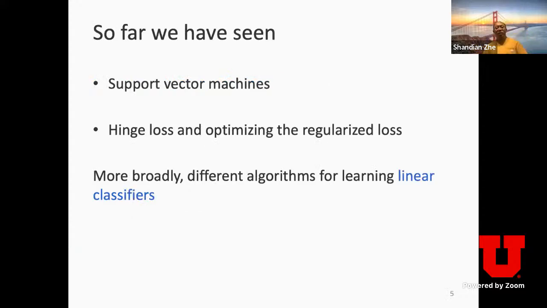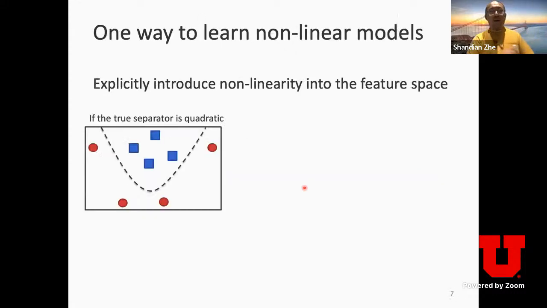So far we have seen support vector machine definition, hinge loss, and optimization. Those algorithms are just an alternative perception to learn a linear classifier. And naturally, we want to extend our model to be a nonlinear classifier model. We actually have discussed how to do this, if anyone could recall.